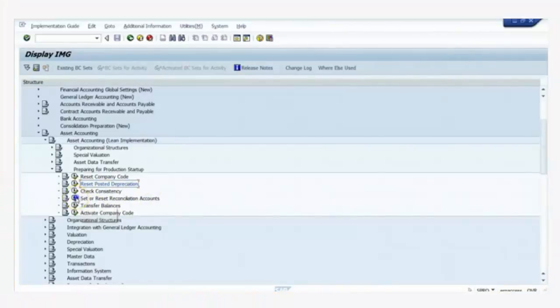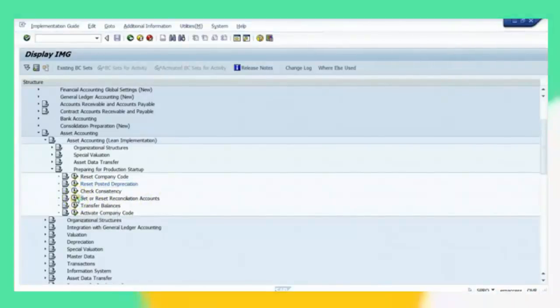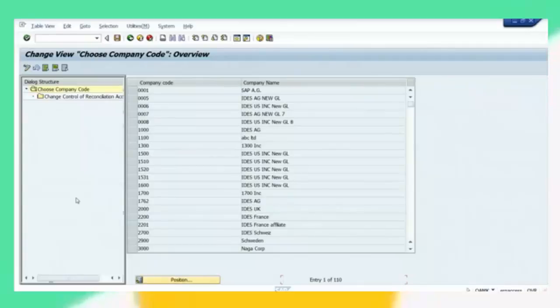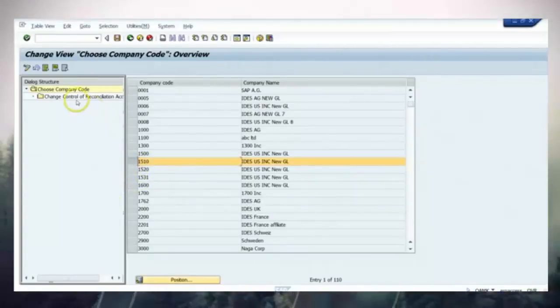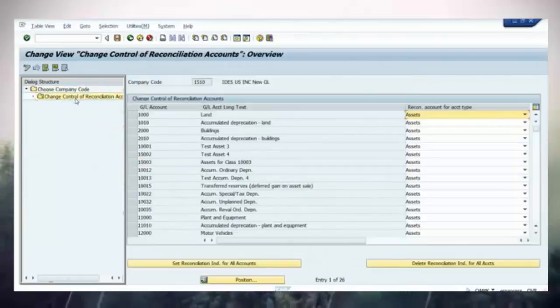This one here, we can set or reset reconciliation accounts. Now, reconciliation accounts are the control accounts for asset accounting, and we'll just look at some here.